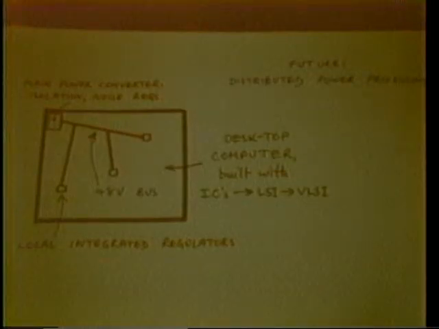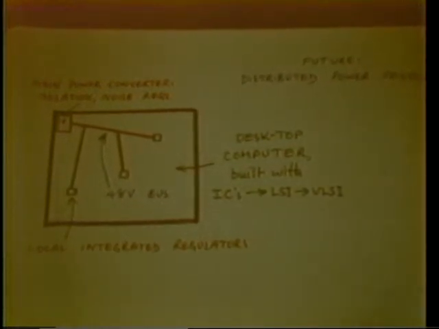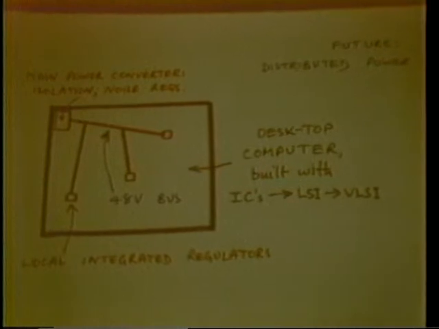The next thing that's going to be different in this field is that we're going to have decentralized power processing. Instead of having one power supply for the whole word processor system, or whatever it is, it's now going to be economical to have distributed power processing, and the isolation and the noise requirements will typically be met by the central power supply, and then there'll be an internal bus, so at some lower voltage, probably less than 50 volts because of certain safety regulations, and then there'll be local regulation that occurs on integrated circuits distributed throughout the system.